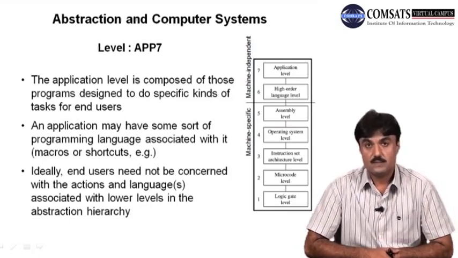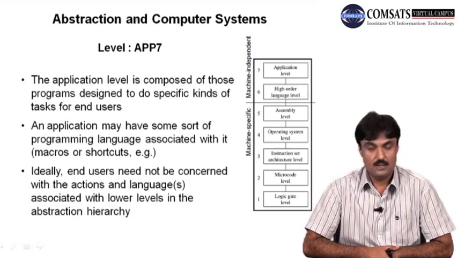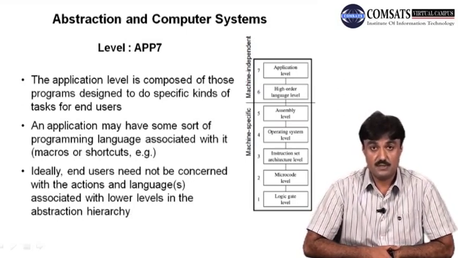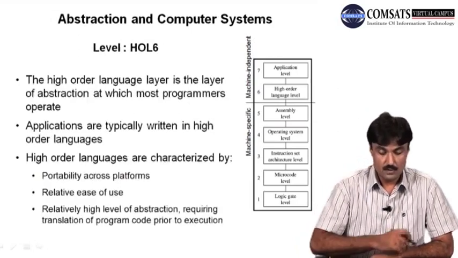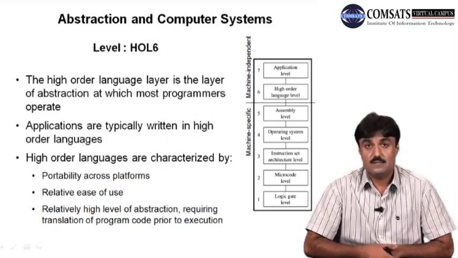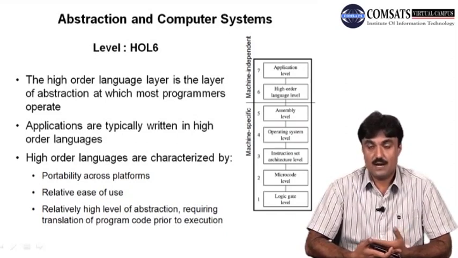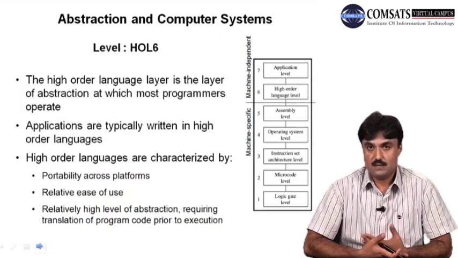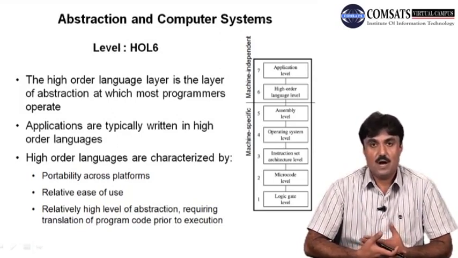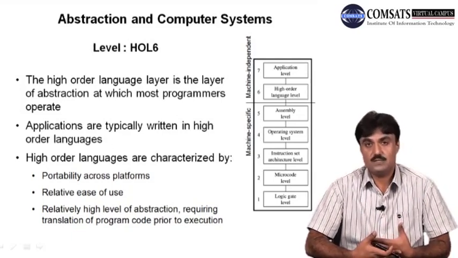So this level provides the abstraction that we don't consider what language is being used or in which language that program was written. At these levels, there's abstraction. We don't know what underlying level is performing all these tasks. We just send the instructions. For example, in Excel or Word, you write something, and you don't know how these instructions are being sent at the lower level to the machine to perform all these tasks.